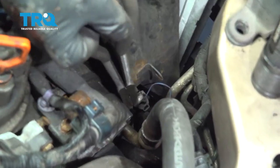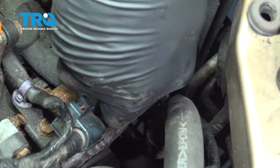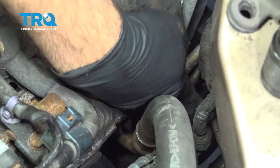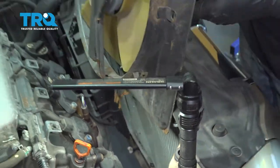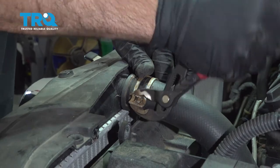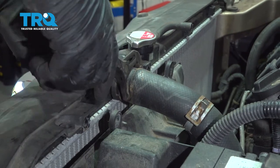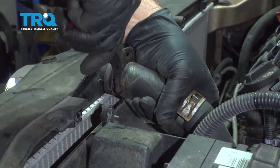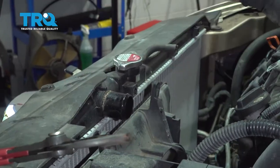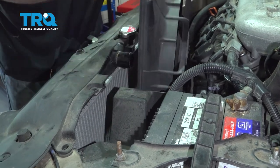Down along the side here, there's going to be a little connector that's pressed on to a little metal tab. I'm going to use our pliers here, grab that whole connector and just wiggle it up and loose. With that separated, we'll continue to lift up our fan. Go ahead and loosen the hose clamp for your upper radiator hose. I'm just going to slide this back, then loosen the hose itself using pliers — just loosen it, then pull and twist it. Work that up and off. Grab your radiator fan and work that up and out.